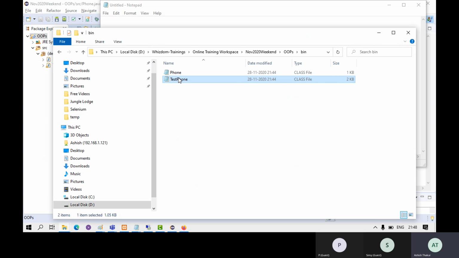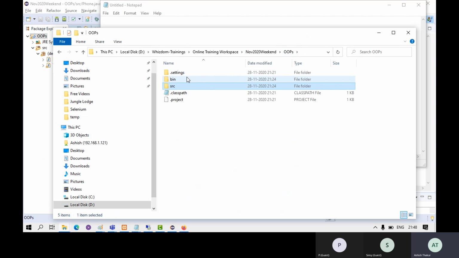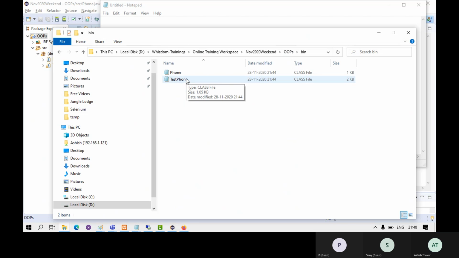Out here, in the source folder, no matter how many Java files there are, in the end, the Java files are converted to class files.